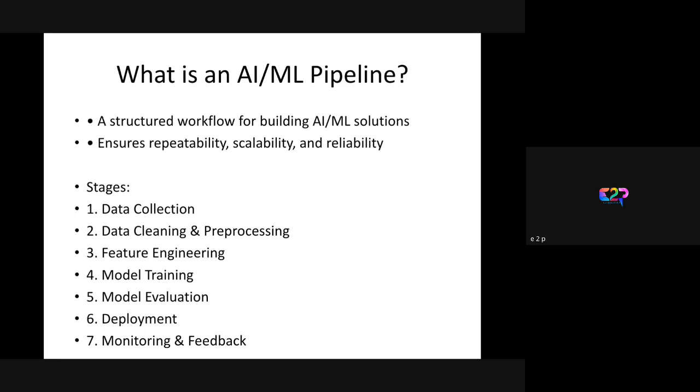Otherwise, if the evaluation says that only 70% of results are correct and 30% are wrong, then if it is below our threshold value, we'll go back, regenerate the model, and recheck the features. Okay. So once the evaluation is okay and the model is correct, then we'll go for the deployment.